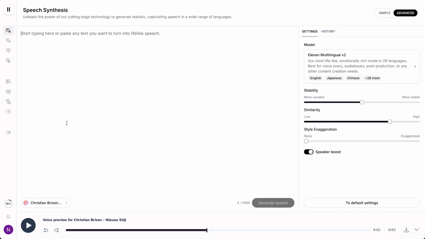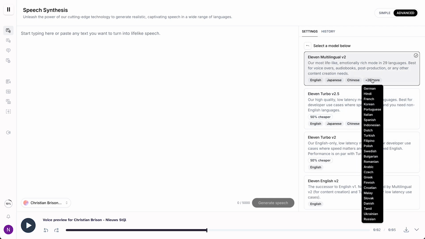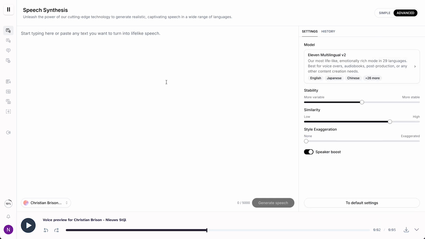Now we can tap on this one, and then we select multilingual. If you use a voice that is not in English, I always recommend you select the multilingual voice model instead of the turbo. So tap this one. As you can see, you can also see why you need to select that, because ElevenLabs recommends this voice. Tap on this, and now just type the text you want to generate.